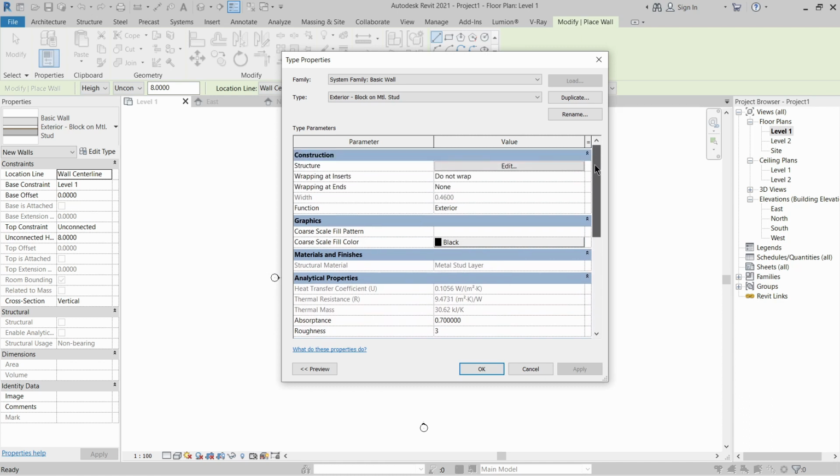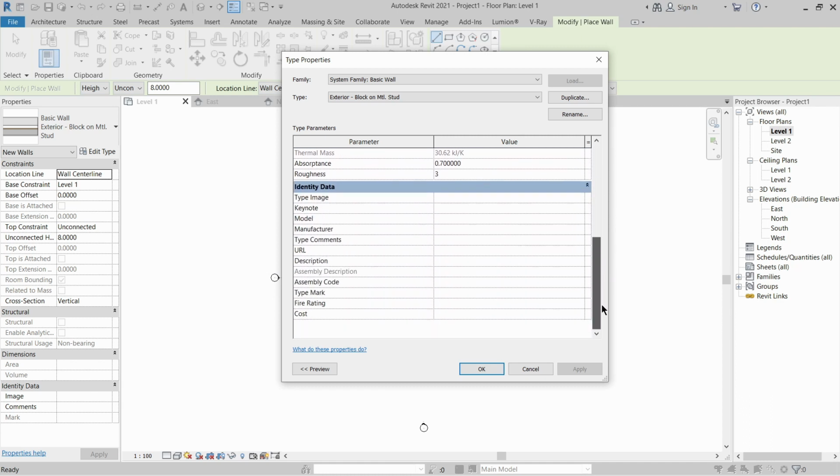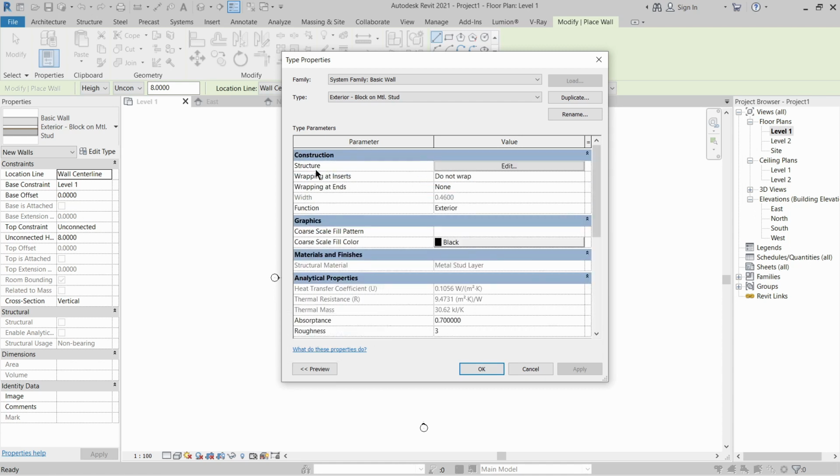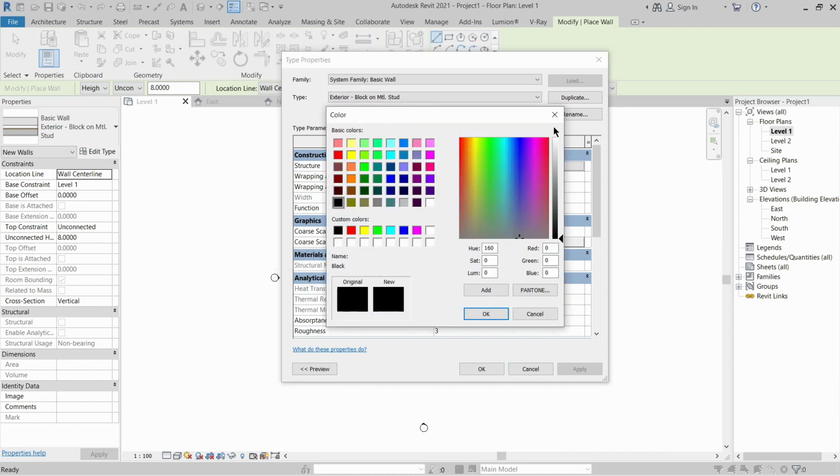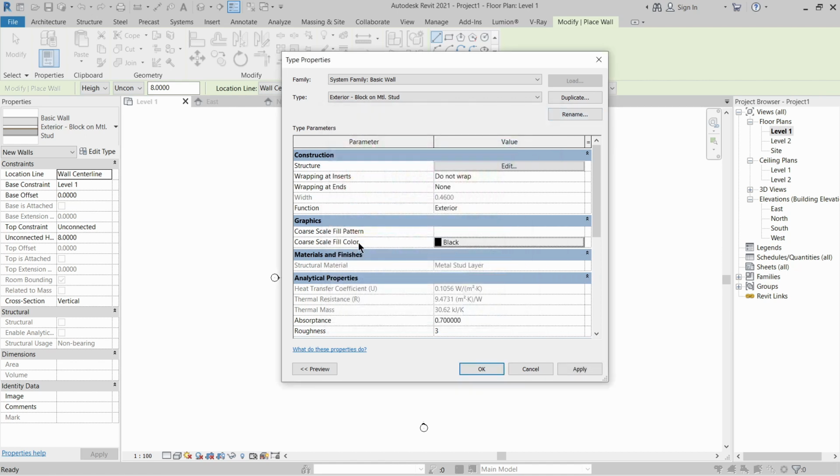All this information can be populated if you have it already for a specific project. But for now, we're gonna focus on these two things because they can be shared with each project, which is the graphics, the color of the hatch, and the shading of the wall.